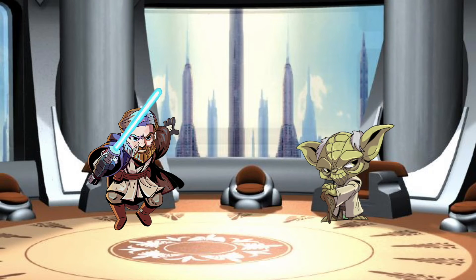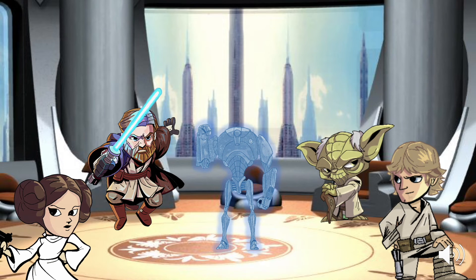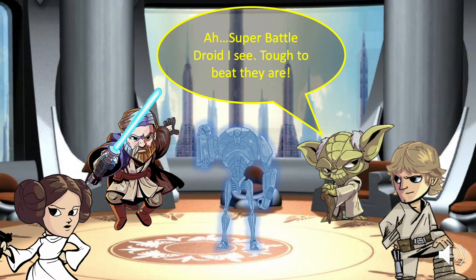The memory T-cells in Star Wars can be represented by Jedi Master Yoda as a memory CD4 helper T-cell. He takes on this role as he is not often directly involved in the battle itself, but instead directs the shots from behind the lines. And Obi-Wan Kenobi as a memory CD8 killer T-cell, who is often leading the charge to eliminate the dark side threat and restore balance to the Force. Our naive commanders, Leia and Luke, are able to consult with these wiser Jedi Masters to see if they have any insight from previous battles. Fortunately, Yoda and Obi-Wan have encountered a similar battle droid before and are able to offer advice and guidance to their younger, more naive counterparts on how best to attack this new threat.